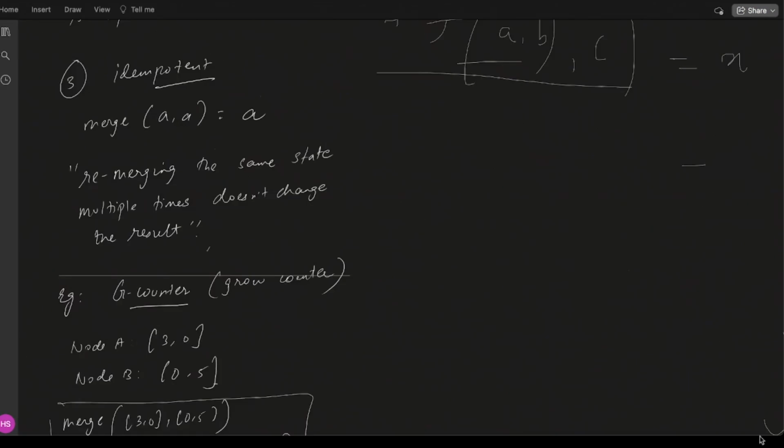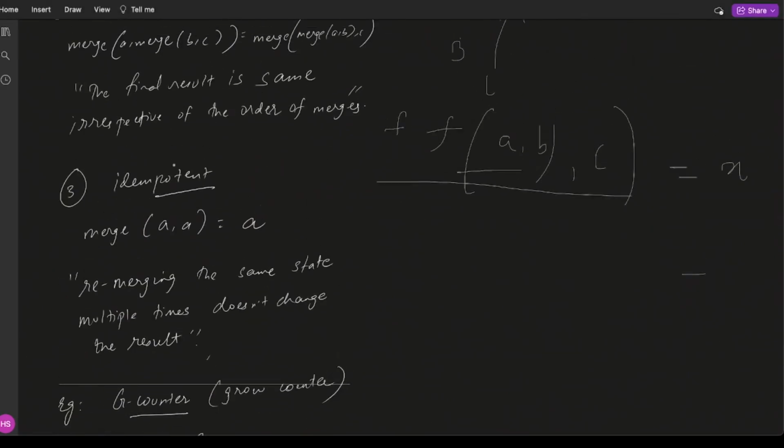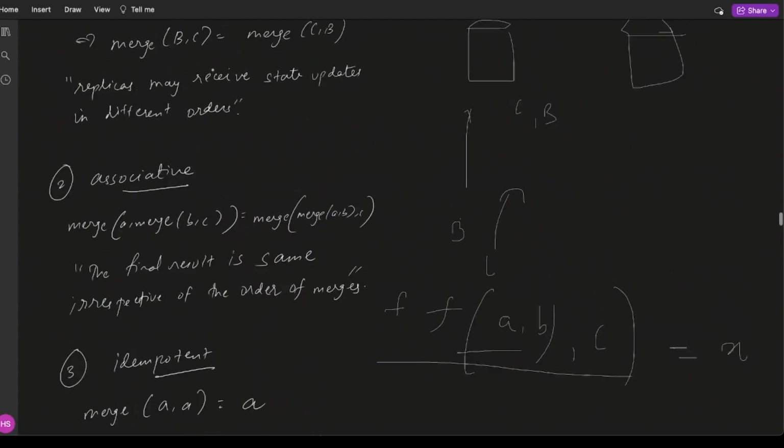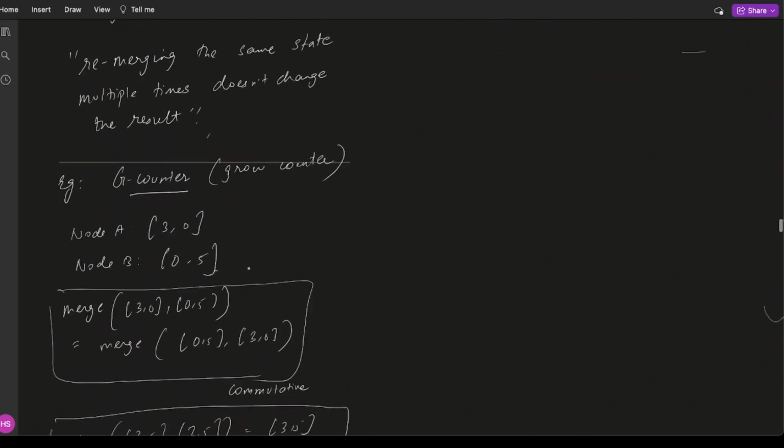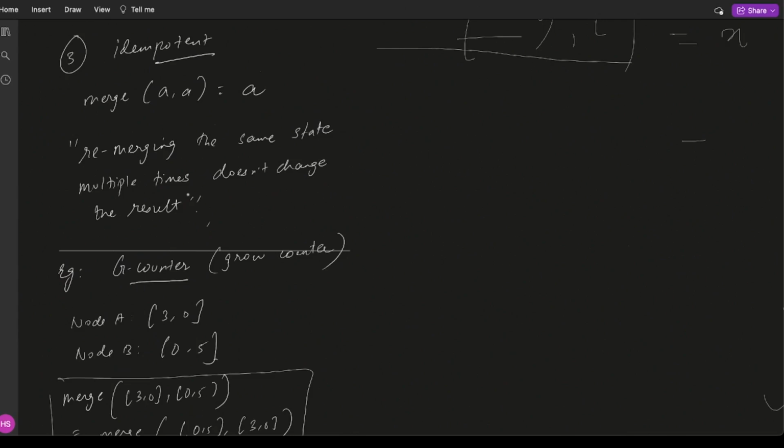So obviously, creating a CRDT structure that honors all these three criteria is not very trivial. And when you talk of creating your own custom CRDT structure for your specific use case, you'll most likely write a research paper to mathematically prove that whatever algorithm you're developing follows these properties. In this video, we'll not take a look at any complex real-life CRDTs that are in use. We'll take a look at very basic CRDTs, very basic structures that solve very primitive use cases.